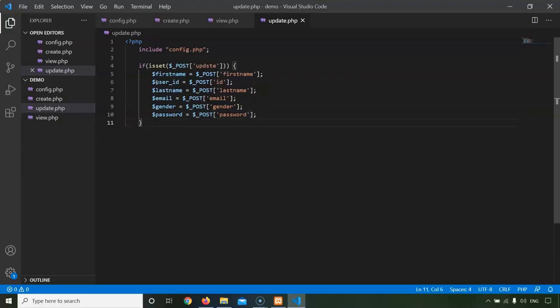All of our variables are complete. Now let's write the query for the SQL.